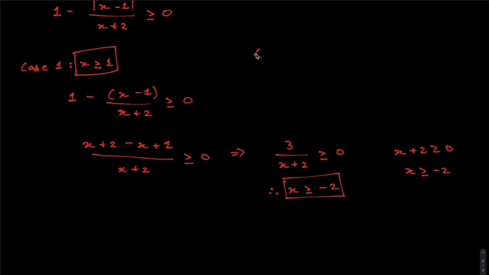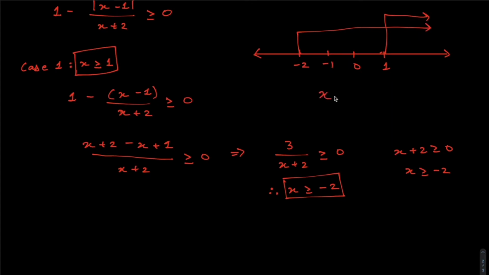So now if I'm going to take a number line, right? If I take a number line like this, I'm going to have -2, -1, 0, and 1, like this. So I know it's got to be greater than or equal to -2. So it's going to be like this. It's going to be something like this. And it's going to be like this. So as a matter of fact, x has to belong from 1 to infinity, right? That's how it's got to be. So this is the first part, which is what we have. I'm going to star this because this is the important part.